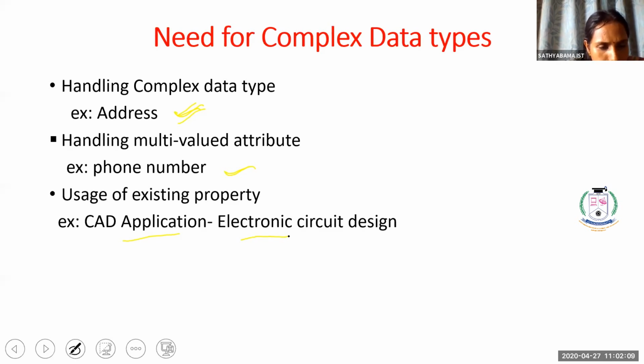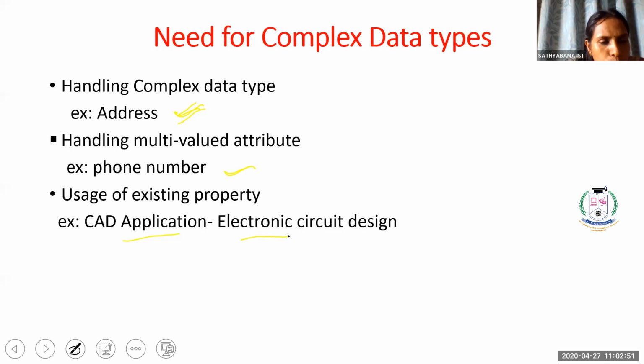So what will happen if you are calculating the power consumption of each and every component? Then you have to use all these properties: conductor value, resistance value, power value. If you are using a normal relational model, it is very difficult, because every component's method separately has to have all the attributes again and again. But if you are using the object-oriented model, we can use the inheritance property, code reusability.